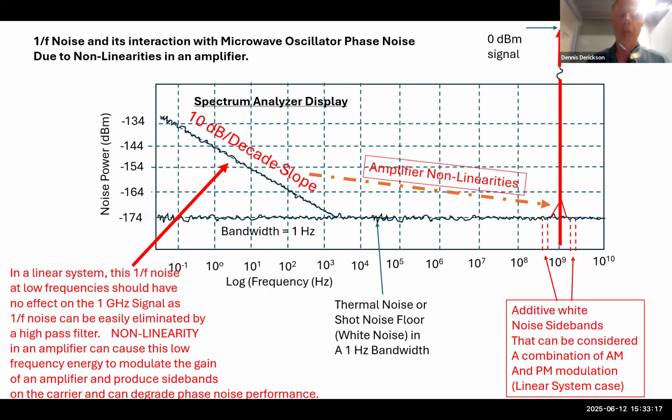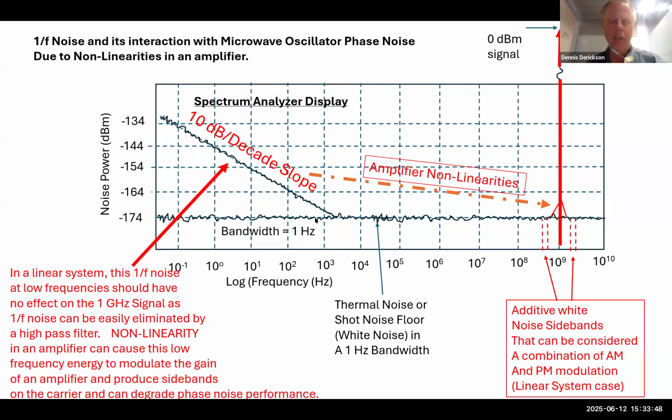This plot is supposed to show, if I just did a spectrum analyzer plot from low frequencies to high frequencies, the carrier right here, which is supposed to be a perfectly infinitely narrow function from the oscillator. But then we have the amplifier that contributes this broadband noise right here. And we just analyzed the fact that these offset frequencies from the carrier can be thought of as causing both AM and phase modulation onto the carrier.